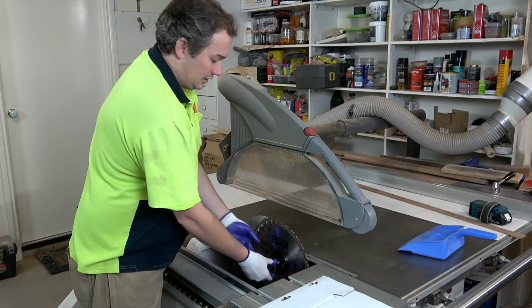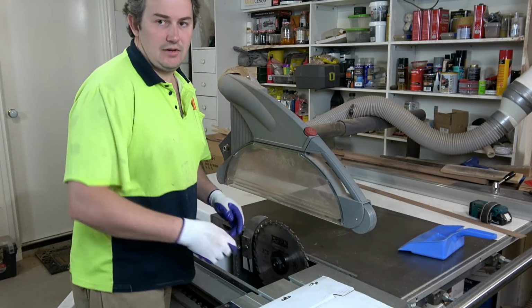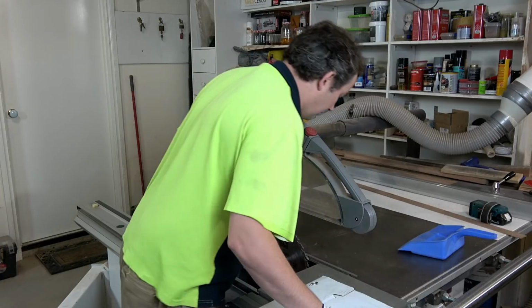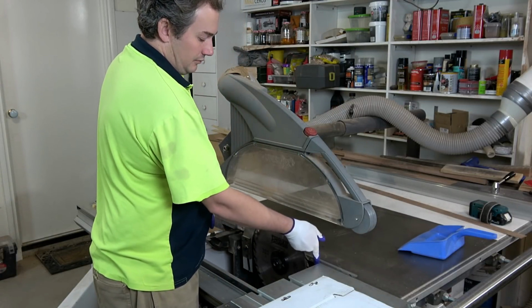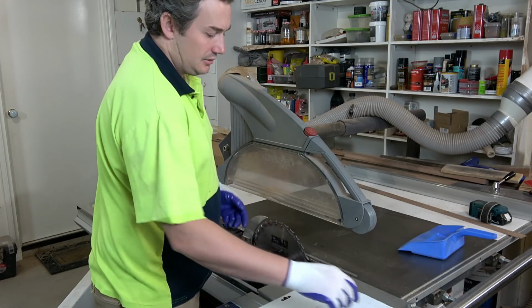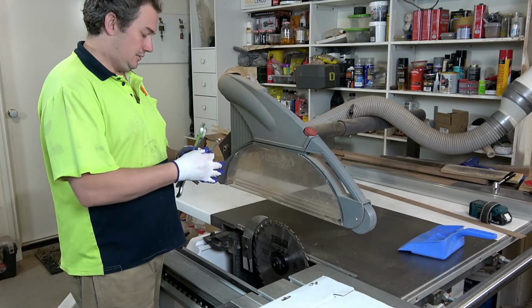Using things like a zero clearance insert is a great idea. I don't have zero clearance inserts on this, and if I measured that, I've probably got 1/8 of an inch between the side wall of my table there and the blade, so plenty of room for tear out. So we've got to take things easy.